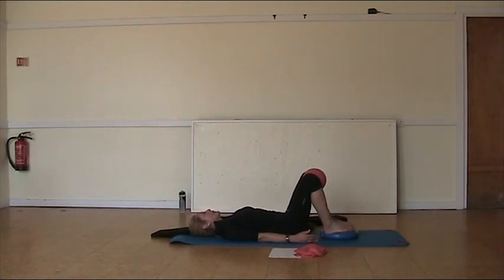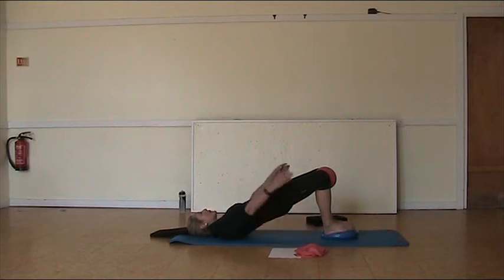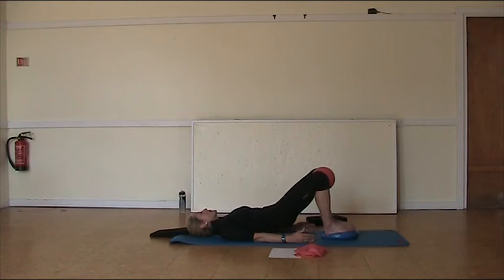Breathing in and out. Tuck under, peel the spine off. Inhale, float the arms up, reach them back and circle round. Wide open to the ears, keep them shoulder width apart as they come over and down. Breathe inside of rib cage and breathing out to round off. Peel evenly down and back to neutral.